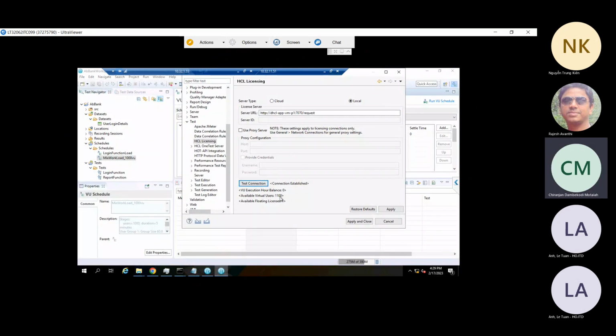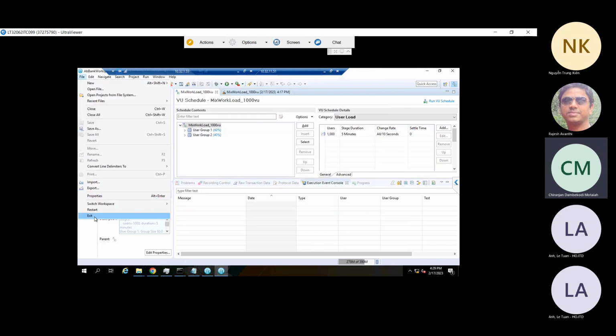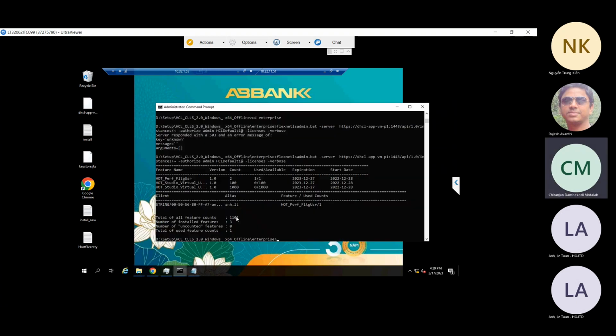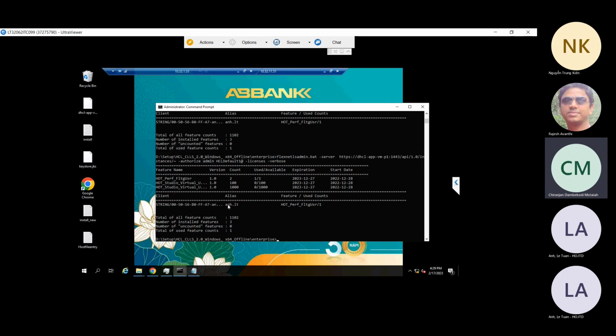So what we wanted to see is this particular outcome, and we were able to run for 1000 users also. I showed you the output also. So, one moment, I'll just close the tool. And here also, when you do the license verification, this client, ANLT, is the user who was using the tool. That is what it says.